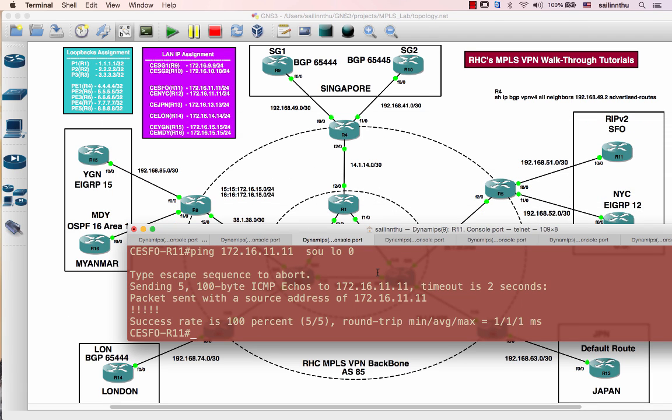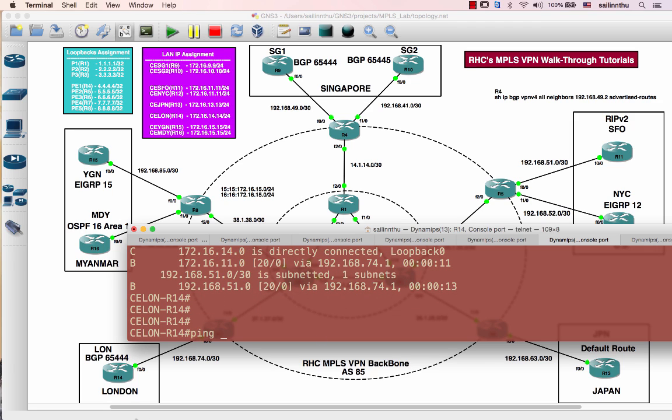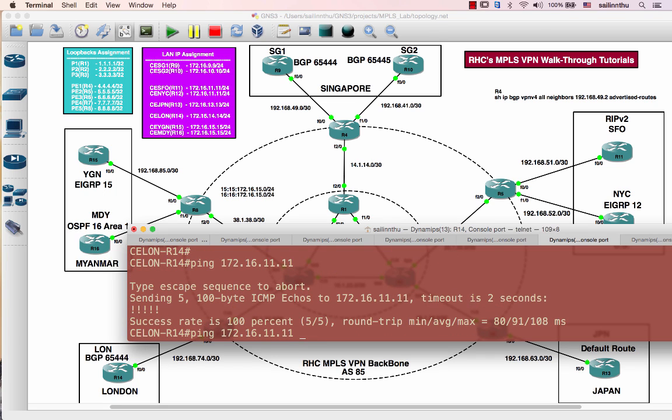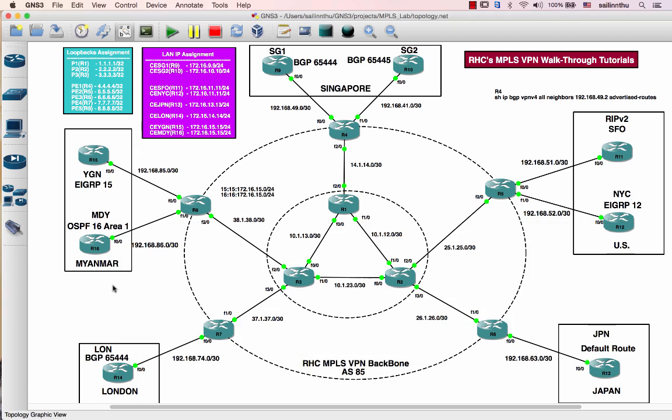We go to router 14 here, which is in London, and verify by pinging 172.16.11.11. So we are good. In this tutorial, communication between London and Japan is up, Japan and New York is fine, and London to San Francisco is good.